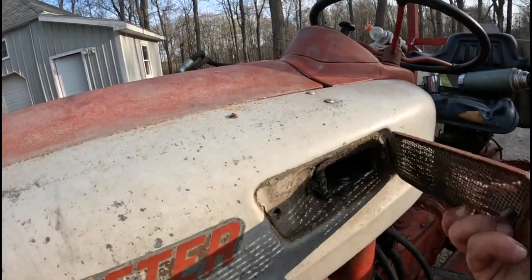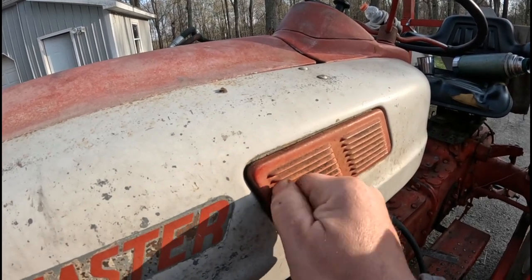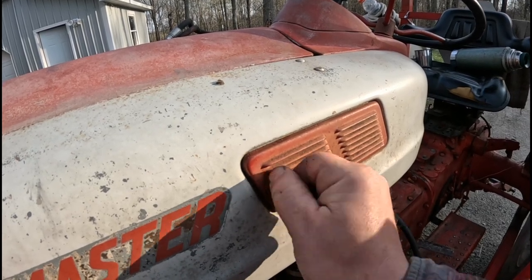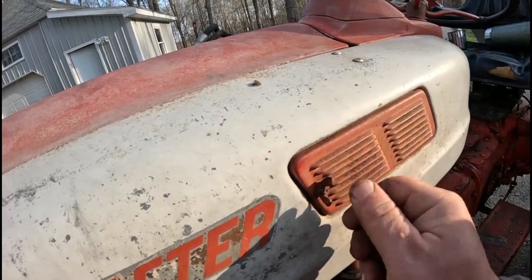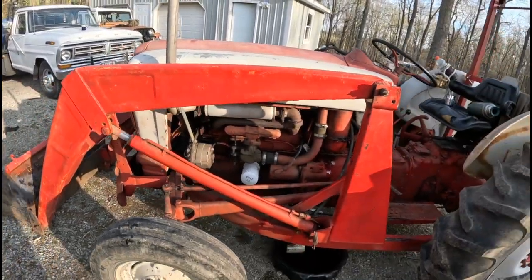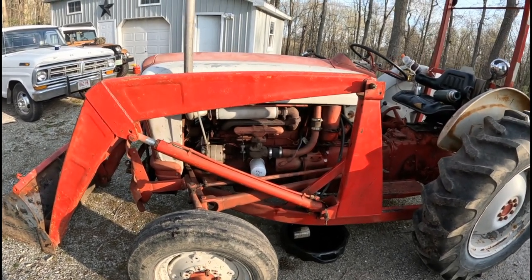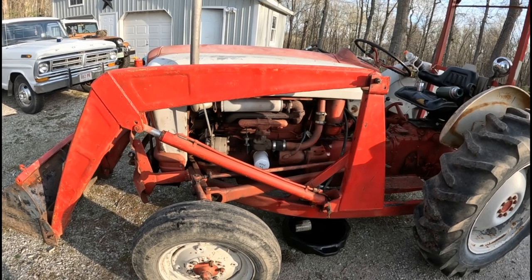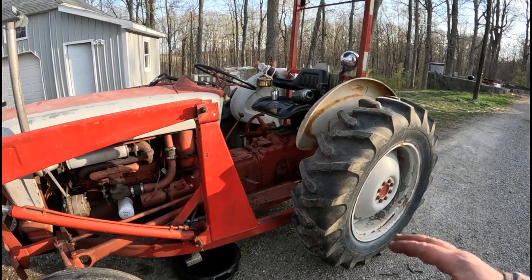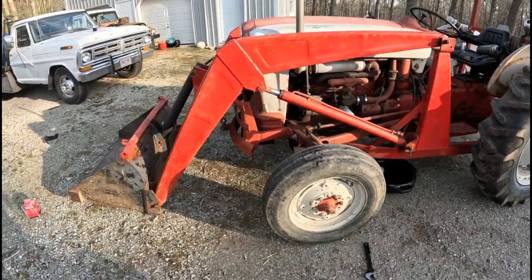This tractor's in better shape than what I thought it was going to be in. I kind of neglected it for a couple years. I don't run it too hard. Yeah, these old tractors don't get used like they used to. I don't know, could be wrong. Some of you fellas out there are hitting the ground with these things. You guys are plowing up the acreage still. Hats off to you. And I even got the fancy fat boy seat, not the old springy metal guy that people make bar stools out of now. So hats off to you guys.